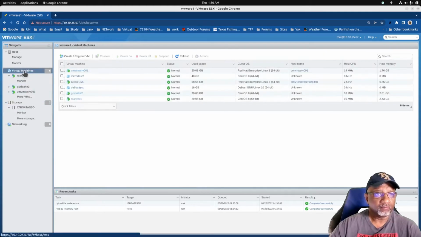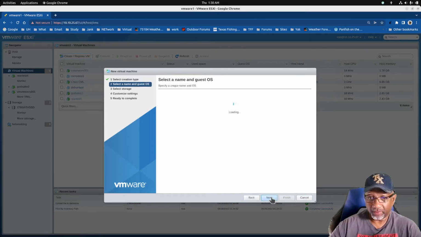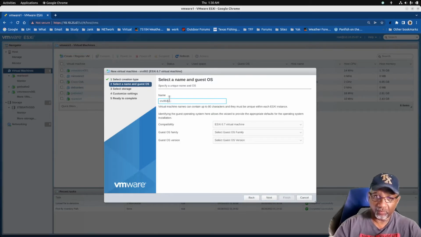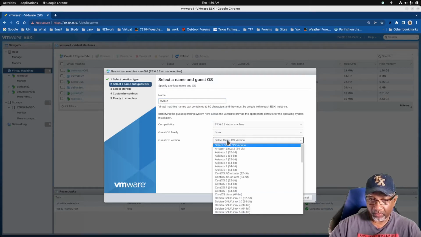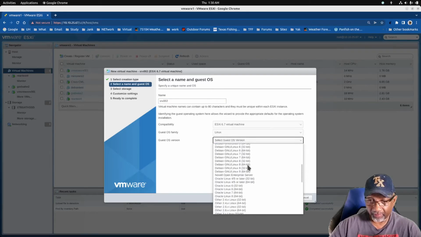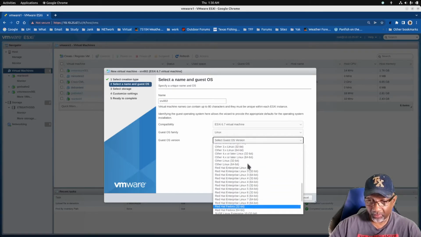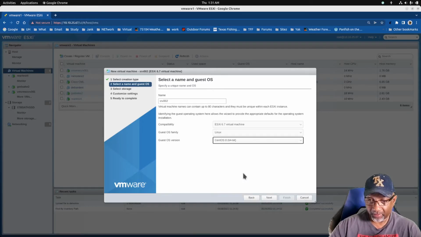And we'll go create a new VM. So we create a new virtual machine, and we'll hit next. Gonna call it srv002. It's gonna be Linux. That was Alma Linux, so we'll go CentOS something. We'll go CentOS 8. We'll go next.